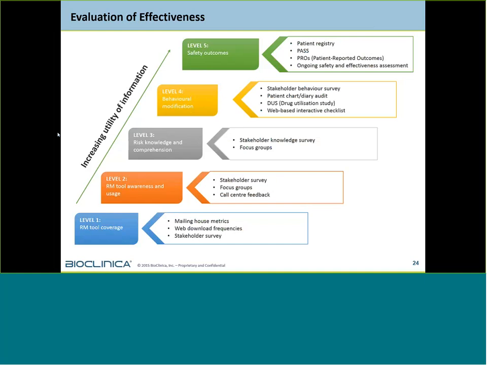We can measure that by, of course, if you mail something, you have mail house metrics. We sent it to that, how many did return? You can do a survey on the stakeholders, did you get it? You can also ask them with survey research if they read it, if they understood it. And you can also say, the last 6 patients that you treated with this compound, can you describe the patients? And then you know whether there's some behavioral change, yes or no. And in the end, you can set up a patient registry, epidemiological programs, a PAS, post-authorization safety study, patient-reported outcome diaries, etc., in order to measure that your risk minimization procedure had effect. So, when you put a risk minimization procedure into your risk management plan, you have at the same time to tell how you're going to measure the effect of it. Next slide.